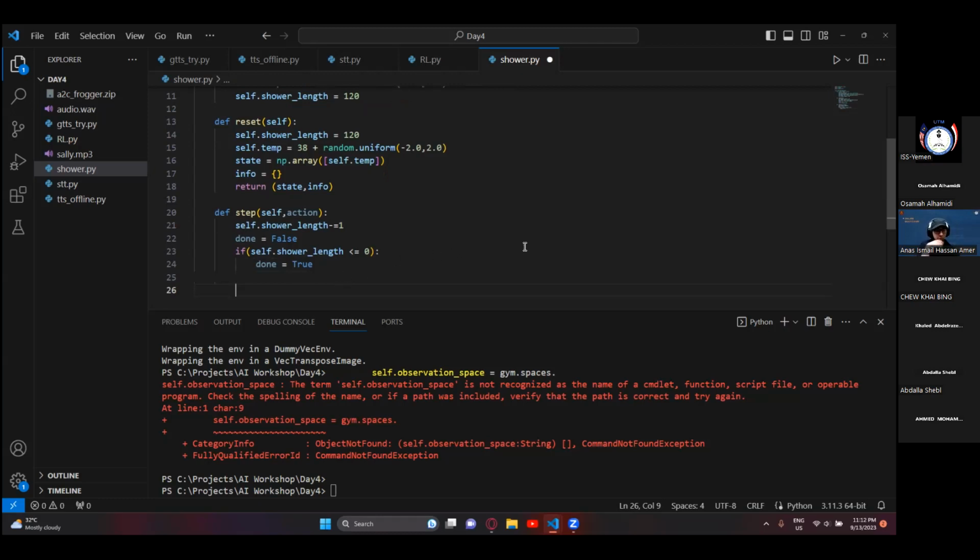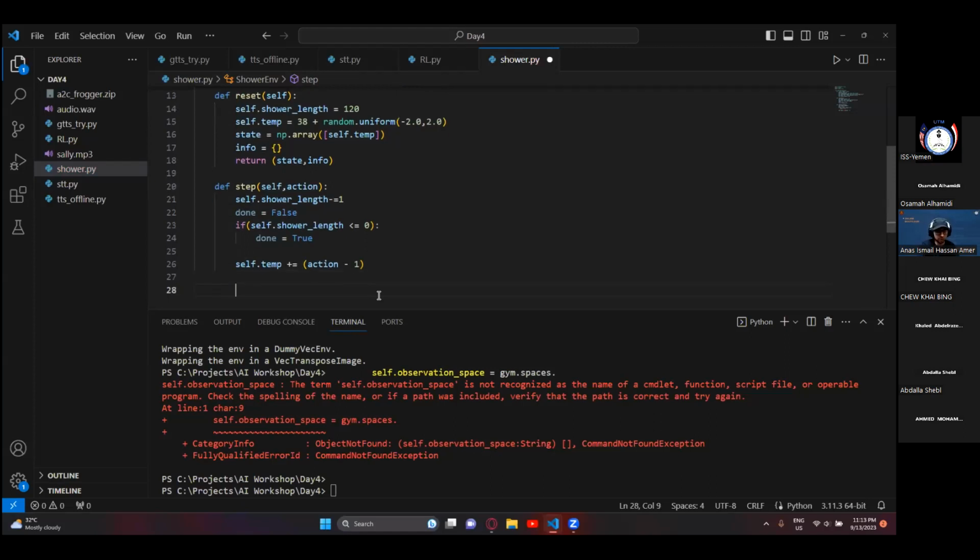The second thing we have to do is take the action. So we'll get our temperature, self.temperature. Then we'll plus equal the action, which is, so we defined it as 3, right? 3 steps. So it can be either 0, 1, or 2. These are the possible actions, possible states. So when we add action minus 1, so we're saying that if it's 2, it will add 1. If it's 1, it will add 0, nothing, which is hold. And if it's 0, it will add -1, which is decrease the temperature. Okay, so this is why we're minusing 1. And yeah, so now we have the action.